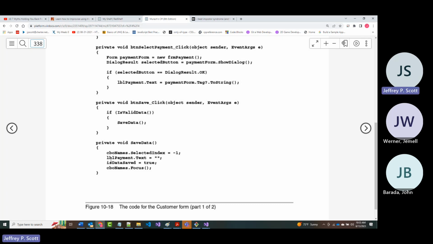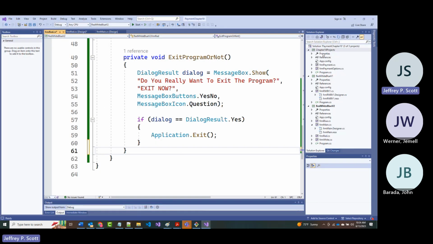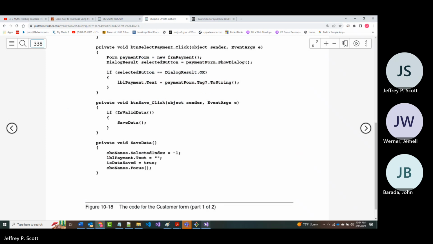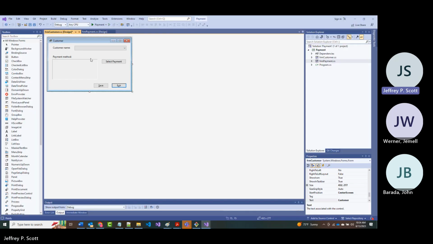And as it says there, if the select button equals OK, then we're taking the payment form dot tag, question mark dot toString, and we're setting it equal to the payment text. I believe what they're saying is, again, when we take a look in here, that's mine, I'm sorry, is they're checking to see if there's something in here or not.